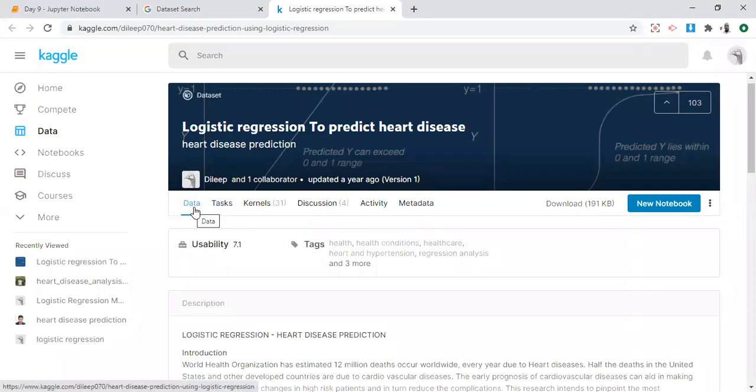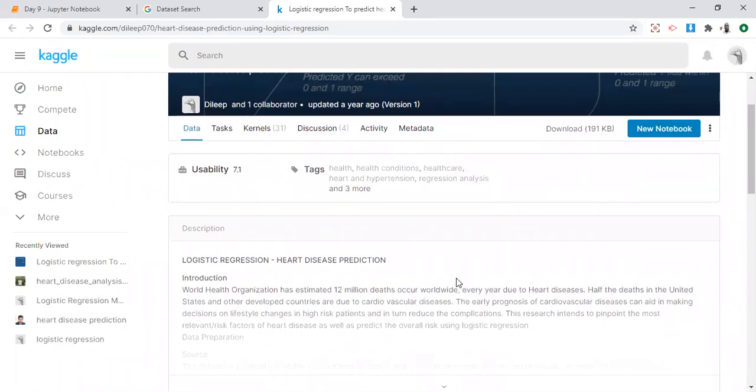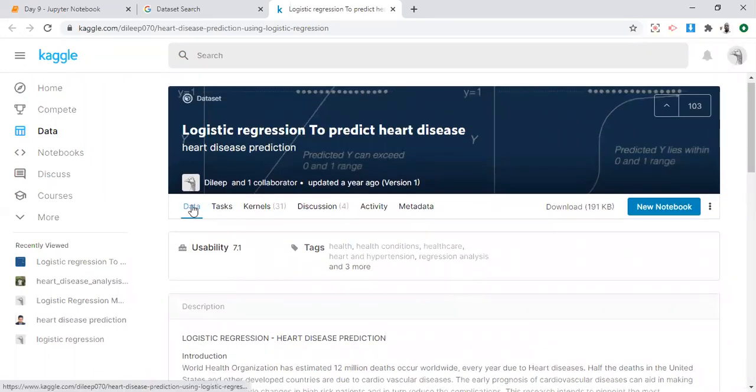So here we have data. This is my account. You have to create an account to be able to access. You can access it without an account, but you can't download. I have an account and this data, so I can create a task here. I'm not really going deeply into that.